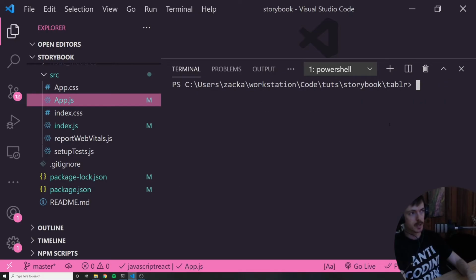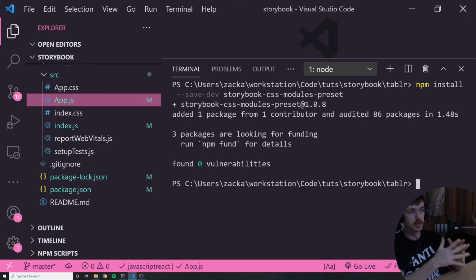Let that install. And let's also install a Storybook CSS modules preset, which is going to allow us to use CSS modules in our Storybook project. So npm install --save-dev storybook-css-modules-preset. And this is going to give us CSS module support.